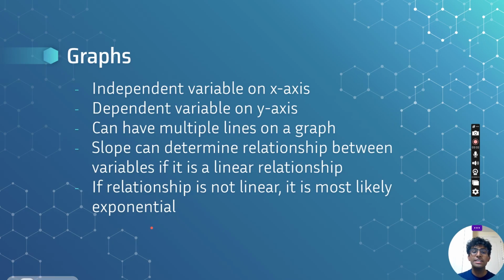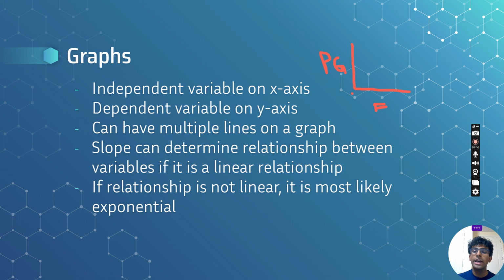Then we have graphs. These are very important. You're going to see a lot of graphs as figures on the ACT Science section. So what's important to know for graphs? Typically your independent variable is going to be on your x-axis. So going back to our original example, right? Let's say we have our type of fertilizer, which I'm going to mark as F, right? And then we have the different types of fertilizer more specific here. That would be our x-axis, our independent variable, because that's what we're changing, the type of fertilizer for the plants. And our dependent variable, remember, was plant growth. I'll just mark it as PG. So plant growth, that's our dependent variable. It's on the y-axis, is what we're measuring.